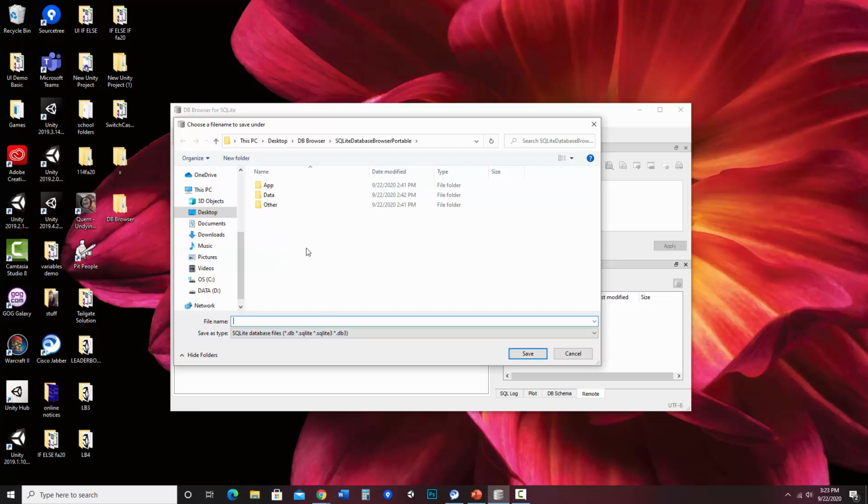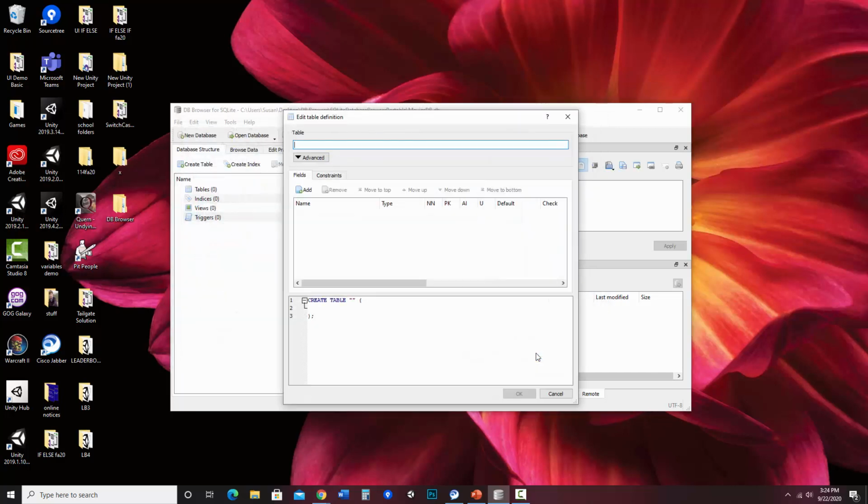So this is pretty easy to work with. I'm making a movies table and a genre table. Now I want to make sure that my database is not also called movies, or it will confuse things. I'll call it movies DB, as in movies database. It just tells me when I'm working in SQL that I'm talking about the database versus the table. So I'm going to call this movies DB and hit save.